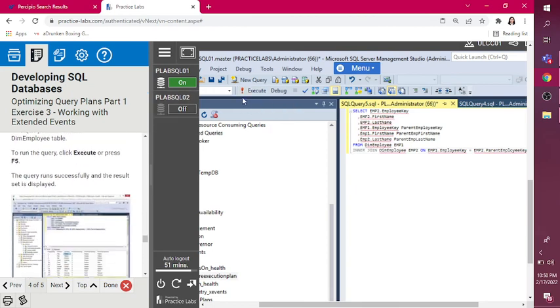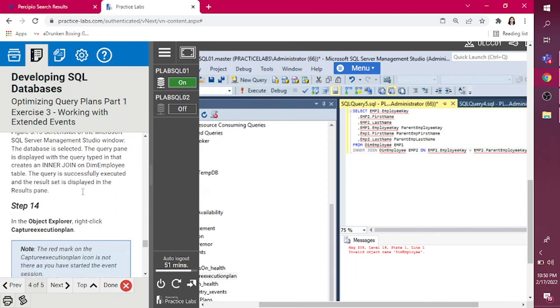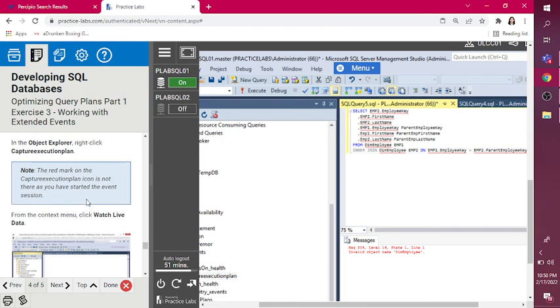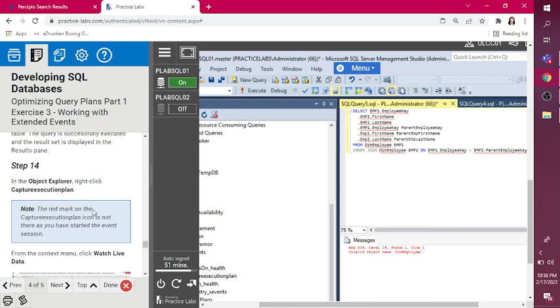To run the query, click Execute or press F5. Step 14.